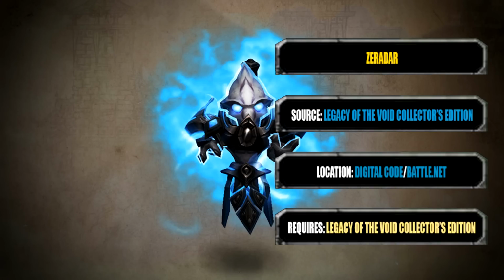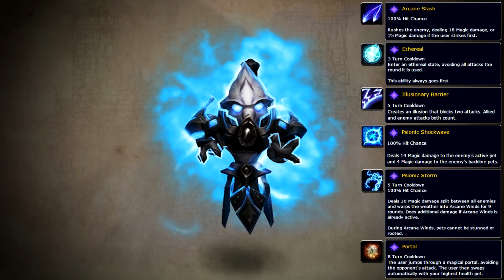Another of the pets coming from purchasing a Blizzard product is Zerodar, a pet designed as a mini Archon, which can be obtained on your World of Warcraft account from purchasing the collector's edition of the latest StarCraft 2 expansion, Legacy of the Void. The pet fits with the theme of the StarCraft expansion, with the Archon being surrounded in an aura of hazy lightning blue and white. While it's presumably quite small, it will look really nice alongside your character. The abilities vary from Arcane Slash to Illusionary Barrier. All of them will be displayed on the screen right now.